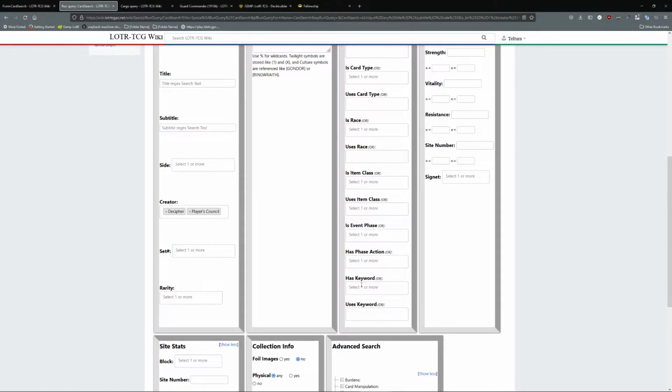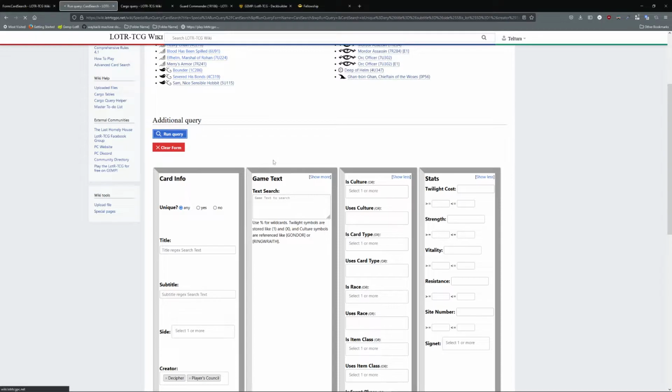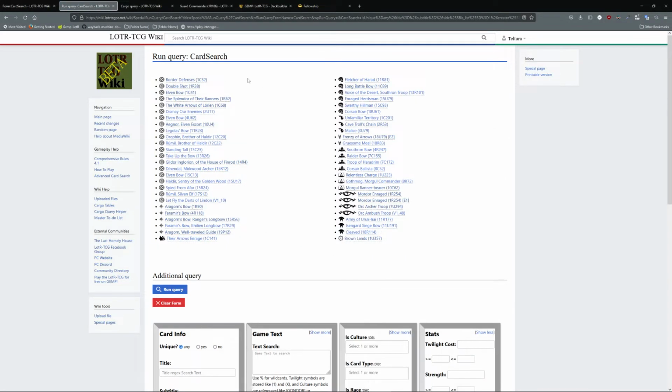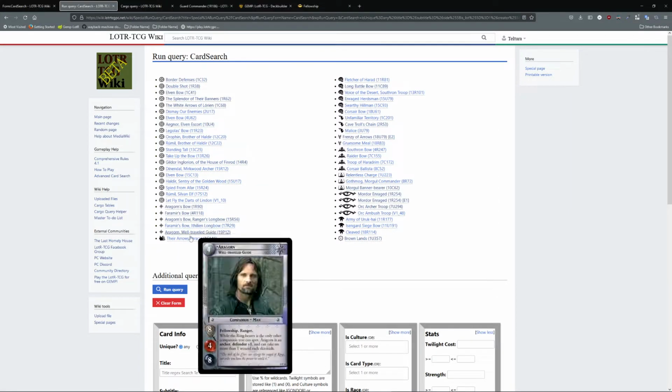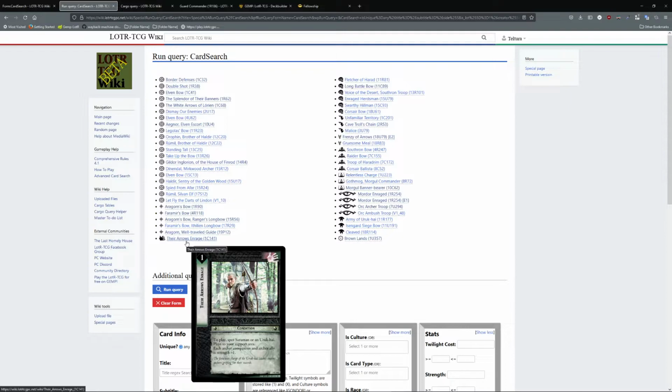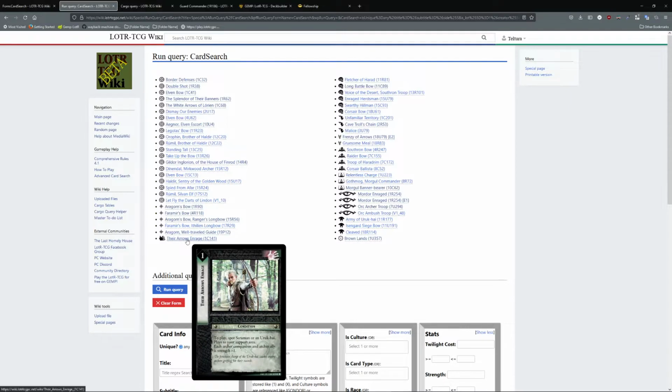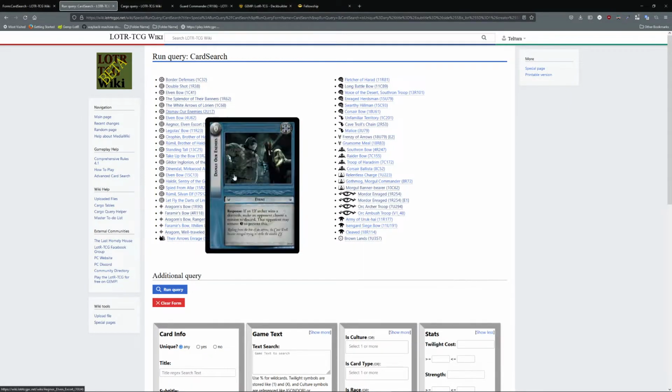Let's see, and then uses a particular keyword, which again is going to be different from having the keyword. So this uses keyword Archer. We can go search for that real quick, and all of these cards should reference archers without necessarily being archers. So Haldir, while the Fellowship is at a forest site, Haldir is an archer. Okay, so he's not an archer by default, but he has an ability that interacts with archers. Their arrows and rage. Each archer companion and archer ally is strength -1. So again, it references archers without necessarily being one.